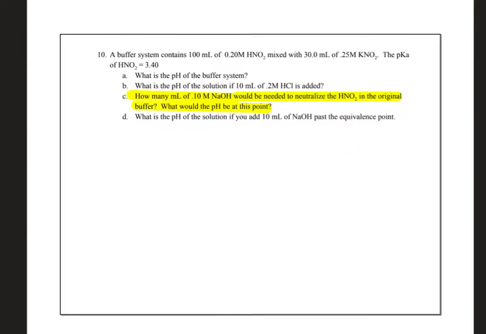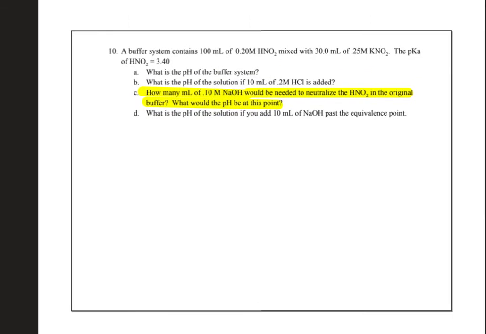How many milliliters of 0.1 molar NaOH would be needed to neutralize? So I see that word neutralize, and that tells me that we're probably talking about stoichiometry, where the moles of the base equals the moles of the acid, or think about the equivalence point. And then what would the pH be at this point? Well, if we're talking about neutralization, I'm asking for the pH at the equivalence point for this essentially titration.